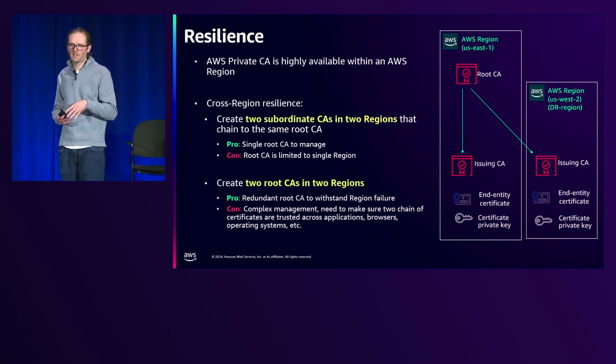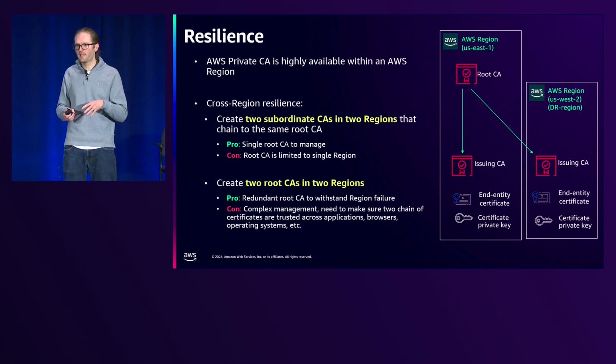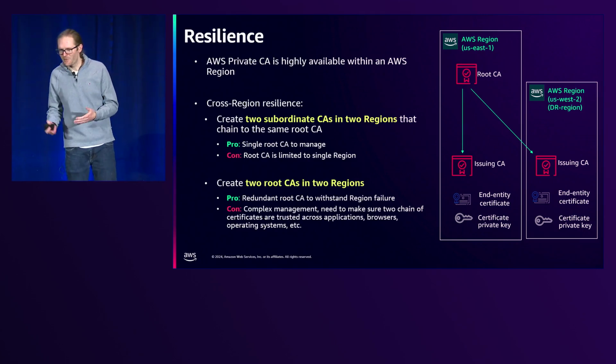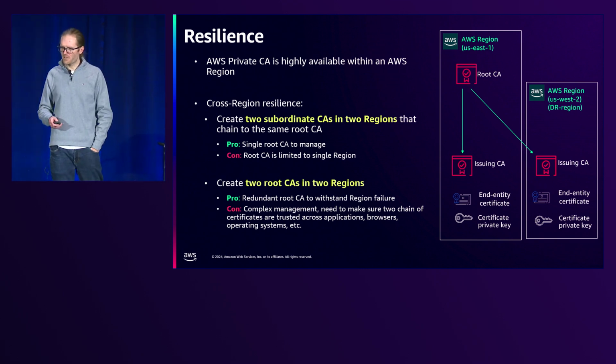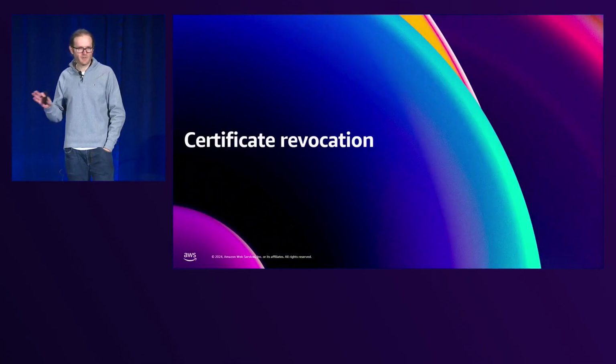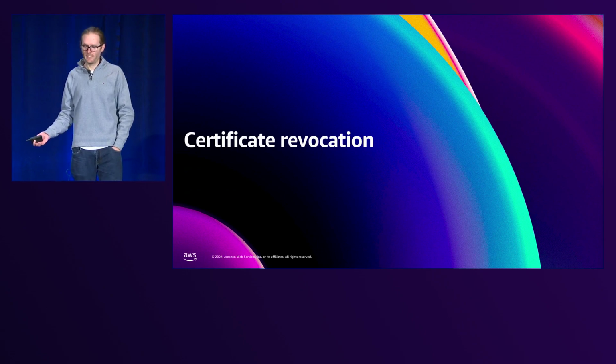So I think the single root CA makes more sense because there's less management on your side, unless you have use cases where you really need to mint new CAs urgently, and I've not seen that. Usually it's something you plan months in advance and can easily be delayed if there's an issue. So I would just keep that in mind. But two root CAs can absolutely work too, and there may be use cases for that.